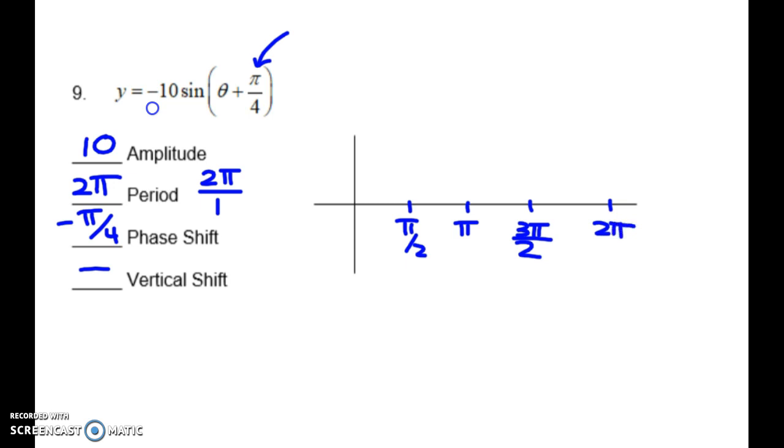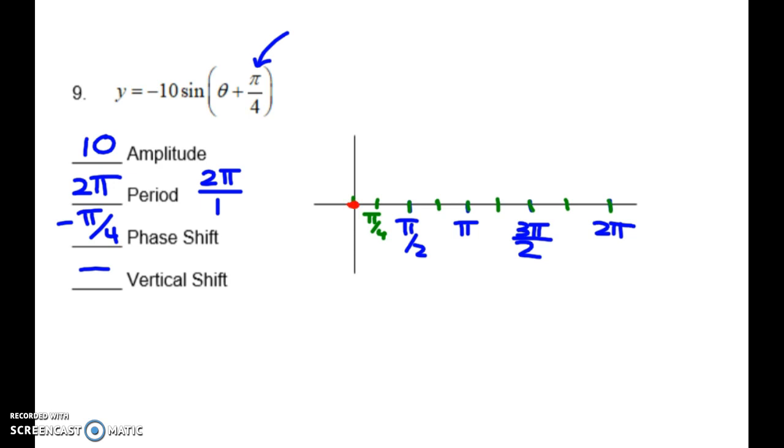What I know is that the entire graph is going to be moved to the left pi over 4. So I'm going to make marks here, because if this is 1/2 pi, then halfway between there is pi over 4. And so each one of these notches now is worth pi over 4. So I've kind of broken it down a little bit. My original sine graph is going to start in the middle, and normally would go up, middle, down, middle.